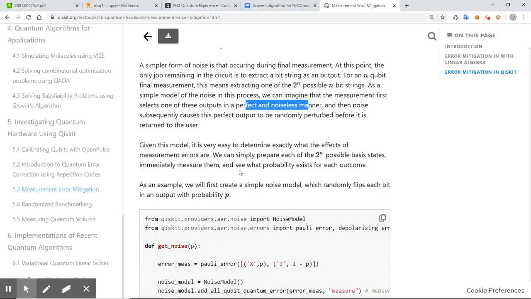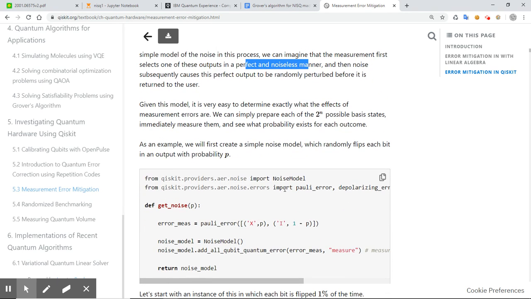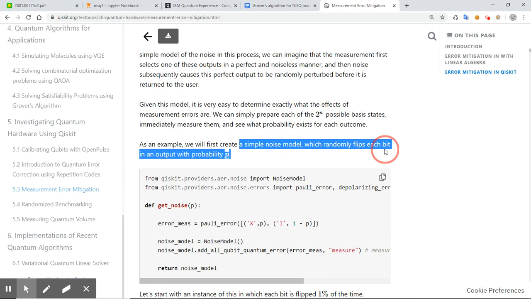Given this model, it is very easy to determine exactly what the effects of measurement errors are. We can simply prepare each of the 2 to the power of n possible basis states, immediately measure them, and see what probability exists for each outcome. As an example, we'll first create a simple noise model which randomly flips each bit in an output with probability p.